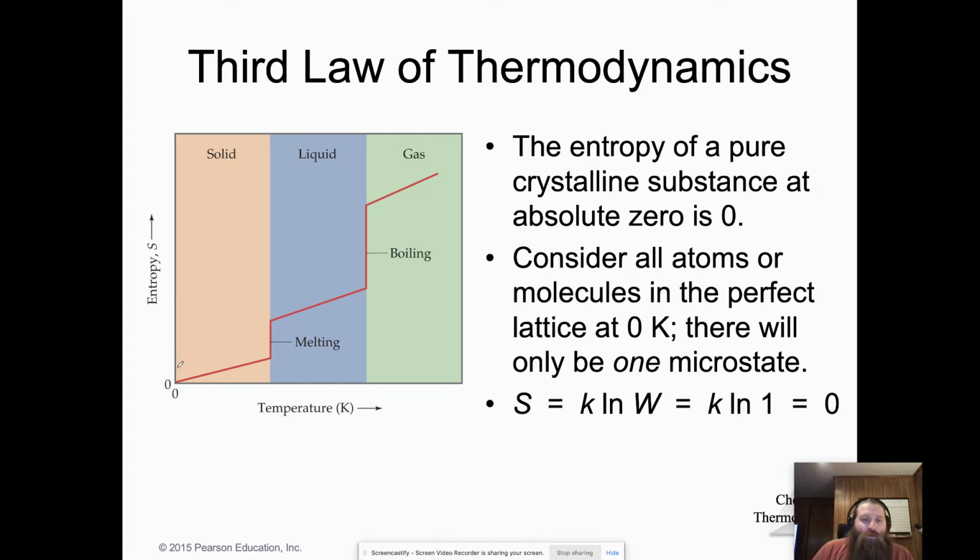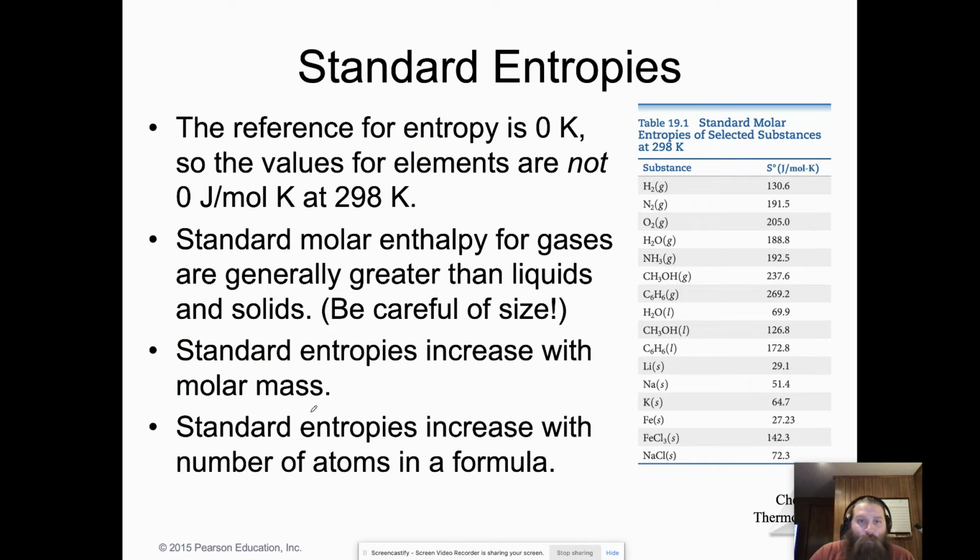Now, when we examine a graph of entropy and temperature plotted against each other, the thing that we notice is that as temperature increases, entropy seems to increase, and that matches what we talked about with the second law. Notice that on the phase change borders, where there's melting or boiling, the temperature is not increasing, but the entropy definitely is. So there is some delta S in there.